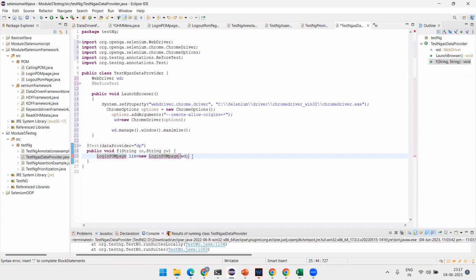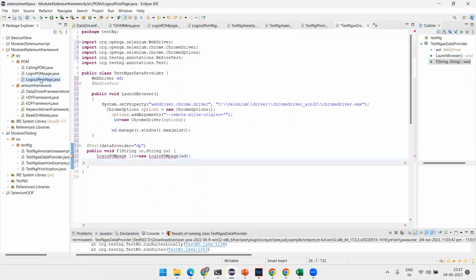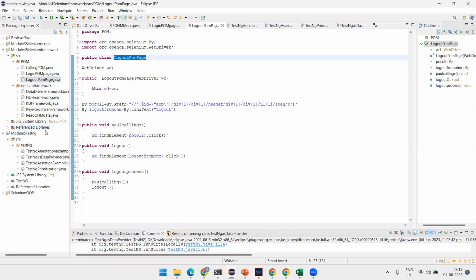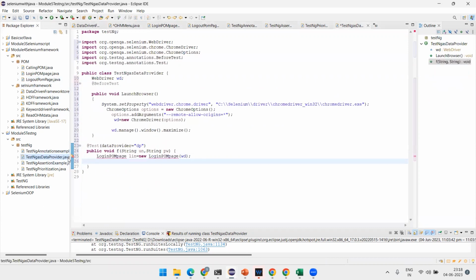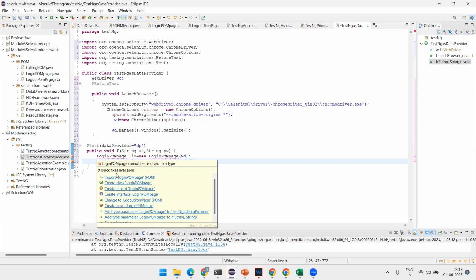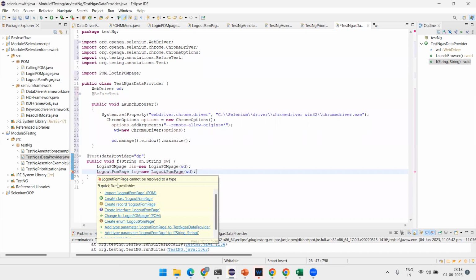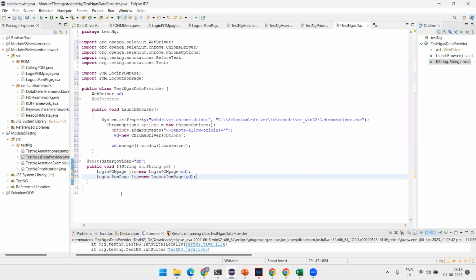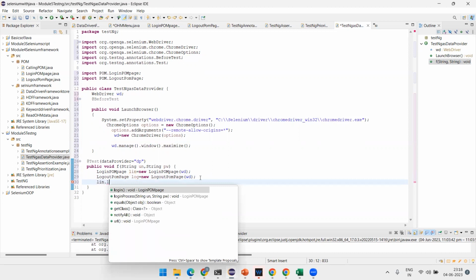Similarly for the logout page, I'm taking it from here only. Logout equals to new WebDriver. Now again import this for the login page also. Now we have to call this for login, so for login I'm calling the login process.